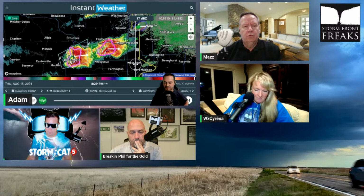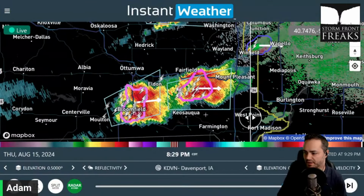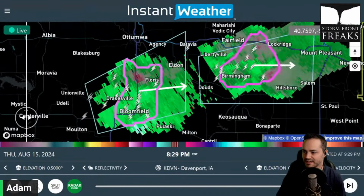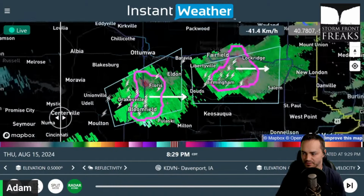The thing that's been interesting for us is that the majority of our community are used to just looking at reflectivity, right? They know red is bad. They might know that purple or pink is hail. But to bring velocity into their world and say, this is the thing that actually matters. I mean, in theory, if I was given a choice of only velocity or reflectivity, I would take velocity because I can see a downburst. I can see a mesocyclone. It would be really nice to compare it to reflectivity, of course, but if I had a choice, I think it's the more valuable tool for sure.